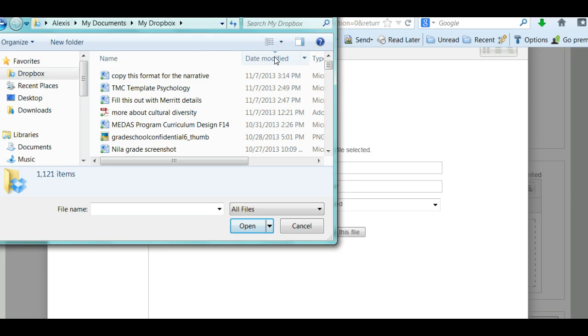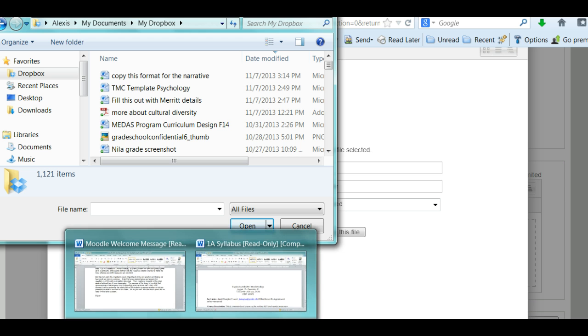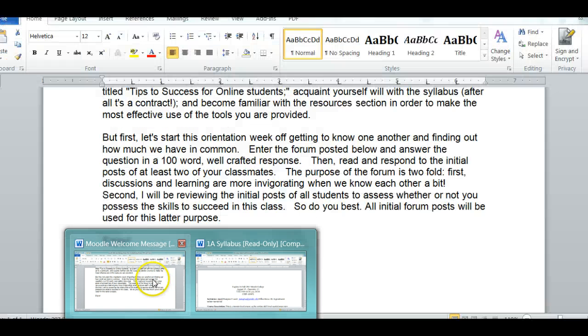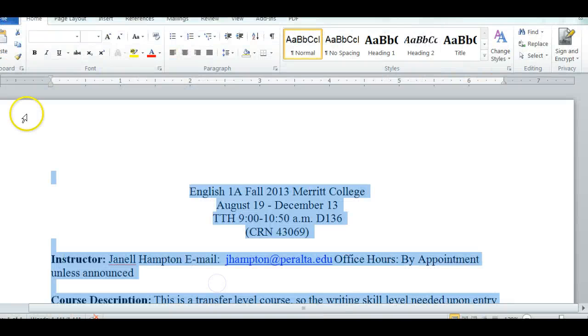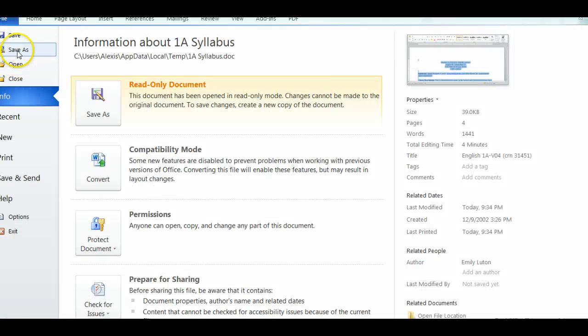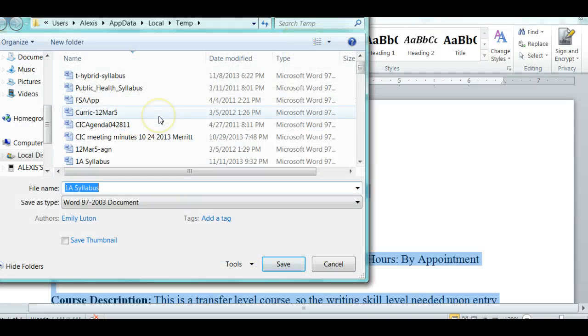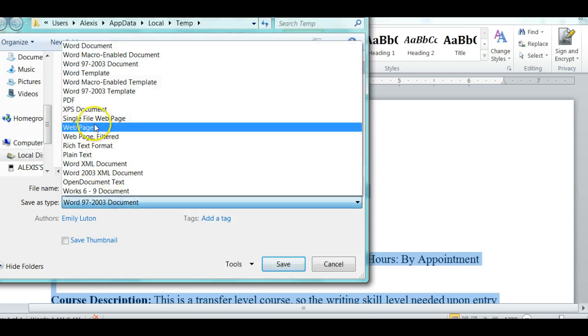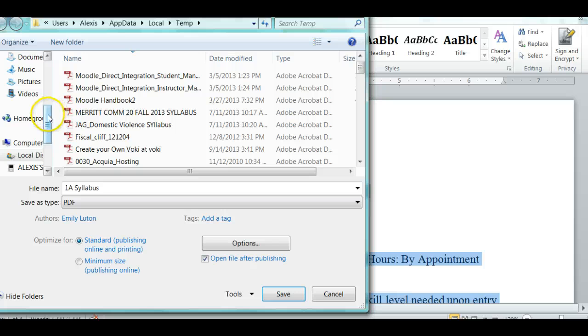Darn it. Oh boy. Alright, let me see. If I do files, save as, where is it going? Oh boy. Alright, I'm going to put it on my desktop so I can find it.